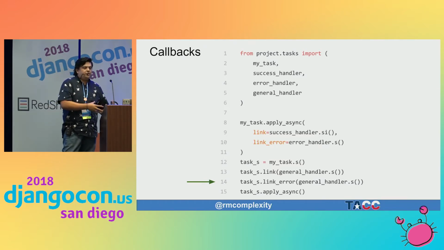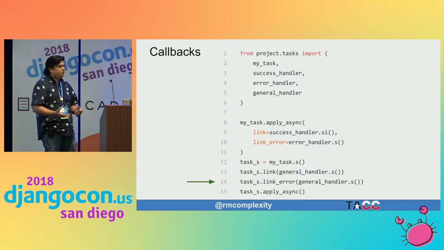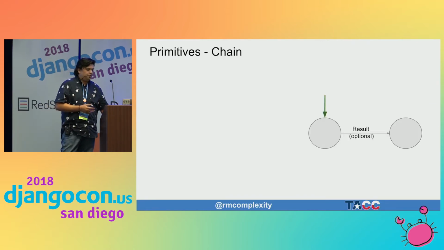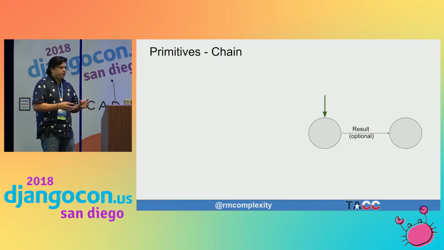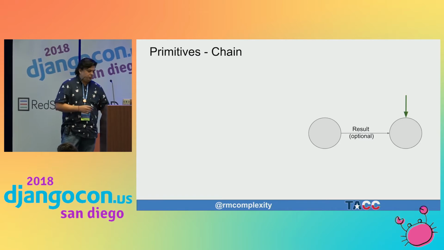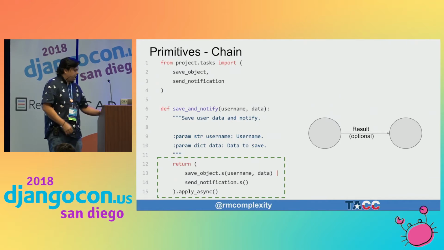And then it's a little bit hard to just start building workflows with just these two different objects. So Celery gives us these different primitives, which we can use to start creating better and a little bit more complicated workflows. The first one is a chain, which is basically what we just saw. It's running first one function, and then once that function executes, we can run something else. So first this one, and then we send the result to whatever the callback is going to be.